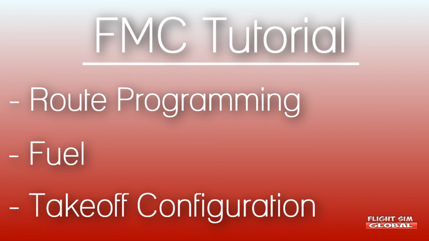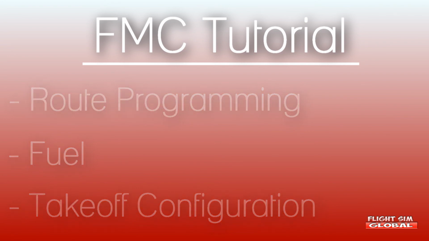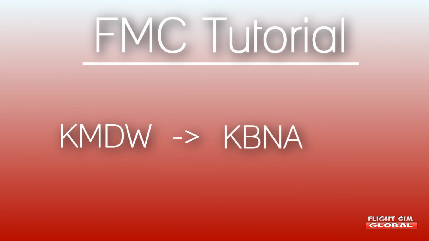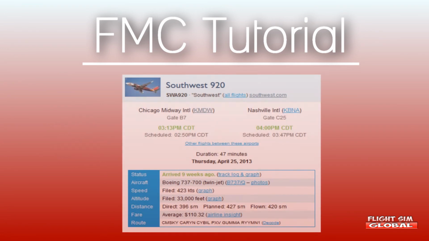We're going to start off very quick on finding a route, and what I do is I Google simply the first airport code which we're flying out of today, which will be Midway, so KMDW, and then I type in an arrow, and then the airport will be our destination, KBNA, so Nashville. Alright, so now you see what this route looks like.